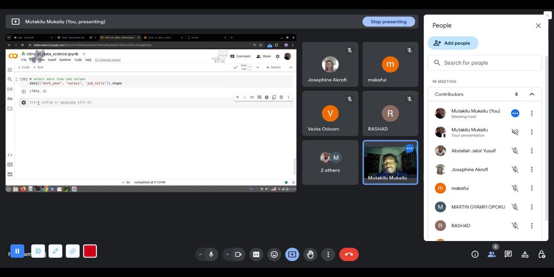Now let's see how we can, for example, select only the work year. Data dot so underscore work year. So I need the work year and I'll have it. Then I can actually do a lot of things to it.